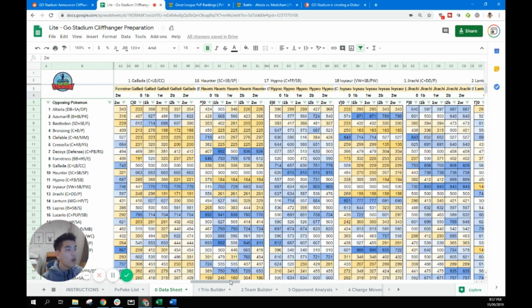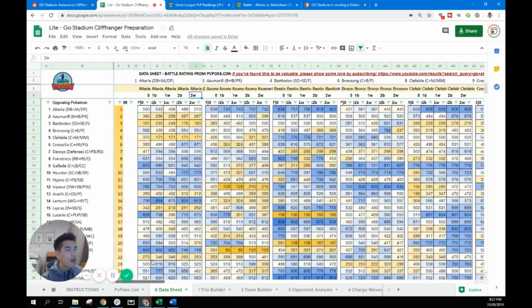So 1 worst case scenario means that you try your big charge move and the opponent shields it. That's what it means. 2B again is if you land your shield baits, your opponent shields both of your shield baits. And what is the battle rating there? So that's what it means.